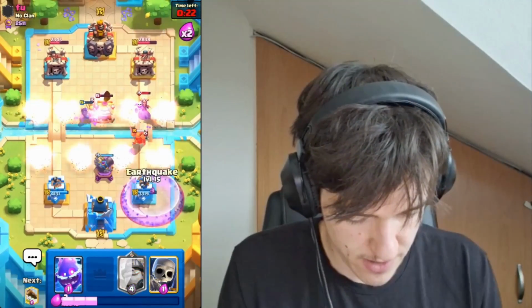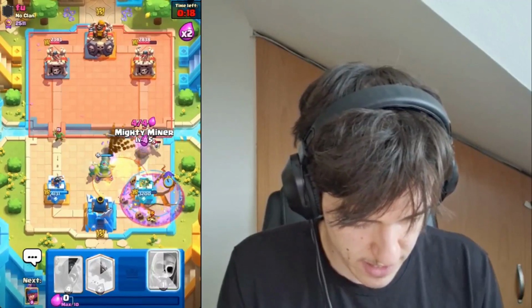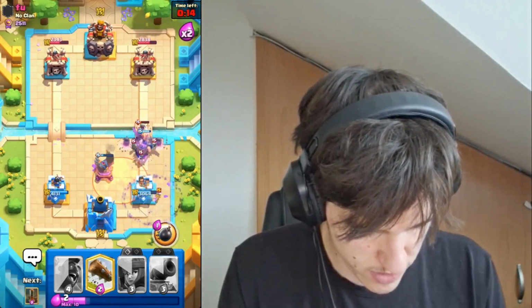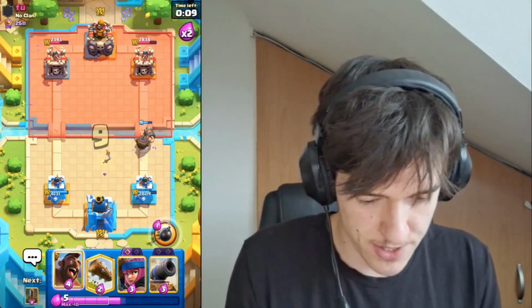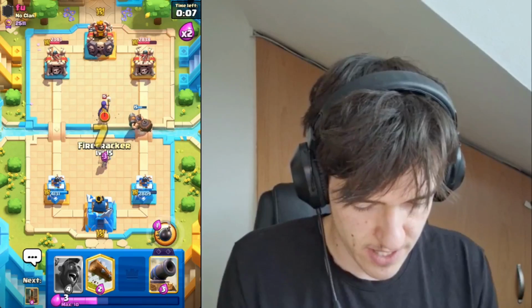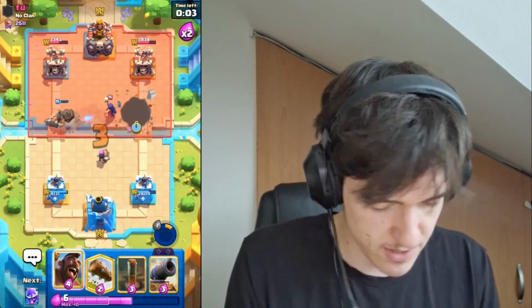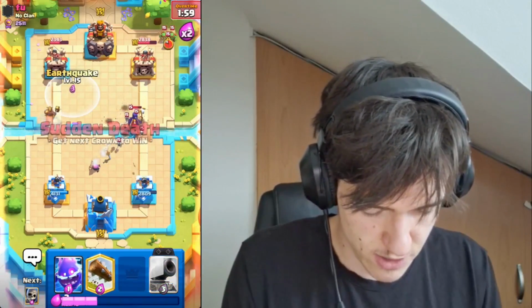He goes for that. Alright, I'm just gonna Earthquake here. Gonna go for an E-Spirit here. Maybe go for a Mighty here. So again, the E-Spirit's not really doing as much as I would have hoped, but still an overall solid defense. Alright, just goes for that. Honestly, I'm just gonna pop here. Maybe splash the Witch. No, it doesn't. Okay, this is fine. Hog here, pressure while defending. Maybe just Earthquake here, right?